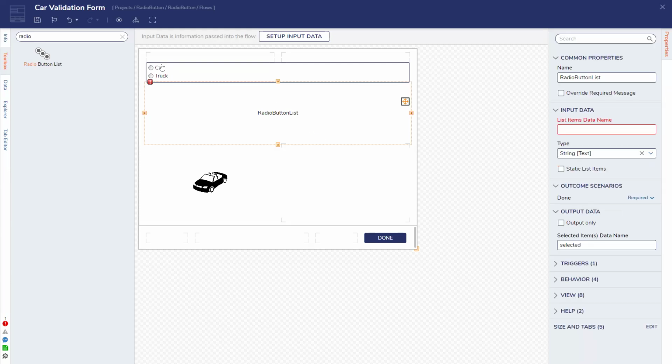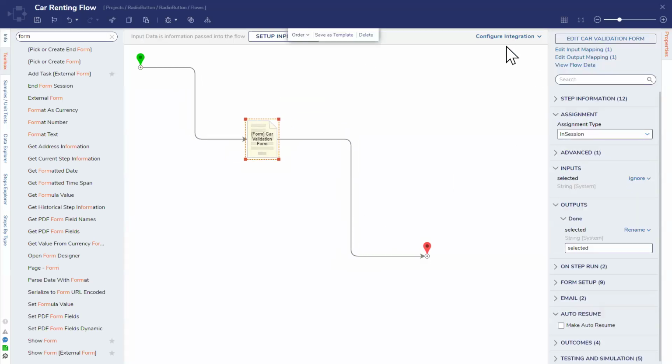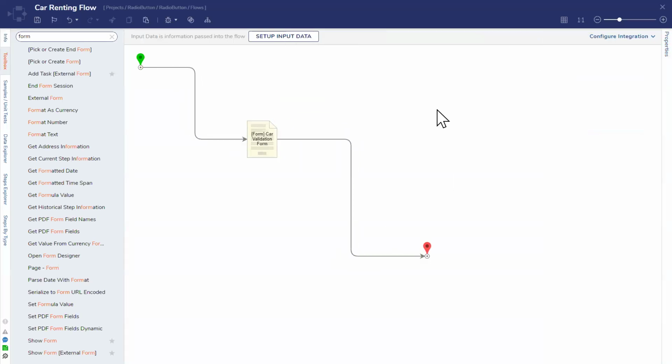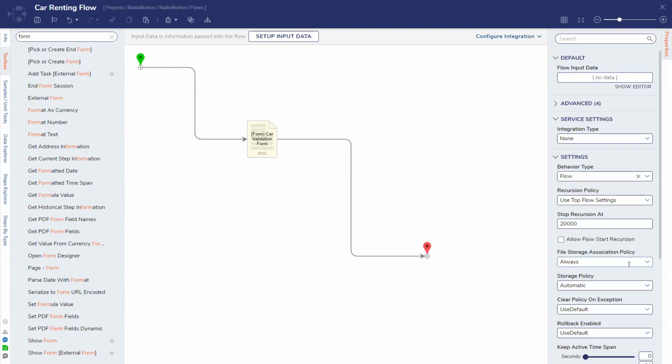Another thing to be aware of is, Robert, could you go into a flow real quick? Just close and save that and go into a flow. Click on any part of the canvas real quick, and then go to properties, Robert. Properties is all the way to the right. And can you go to settings? And there is a stop at recursion right there.